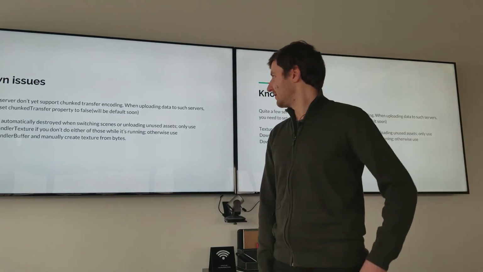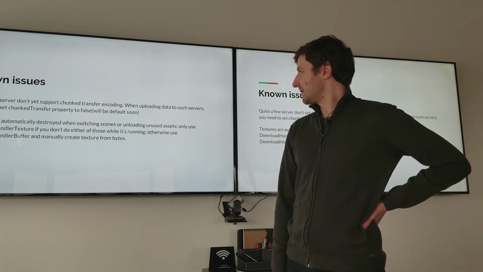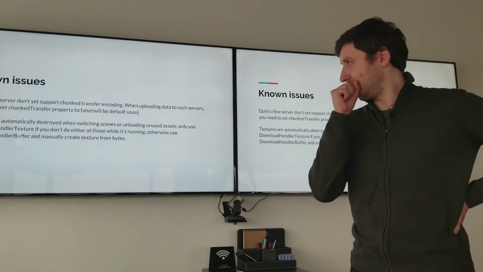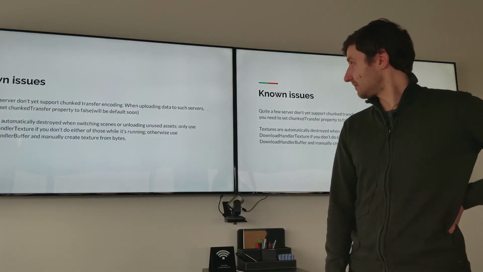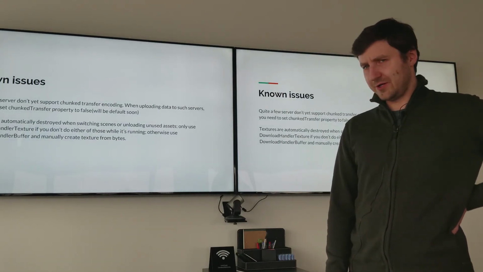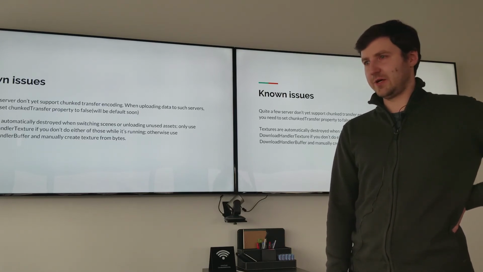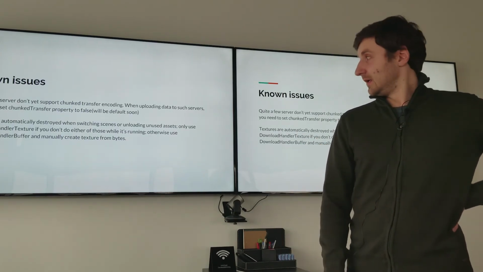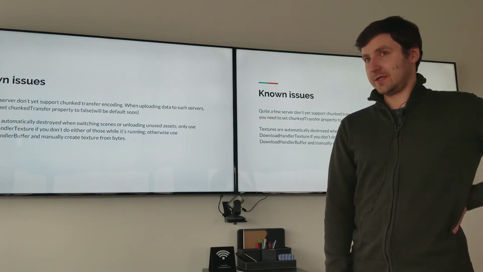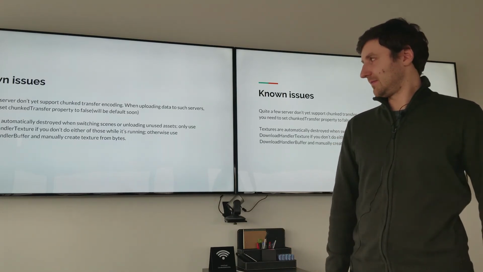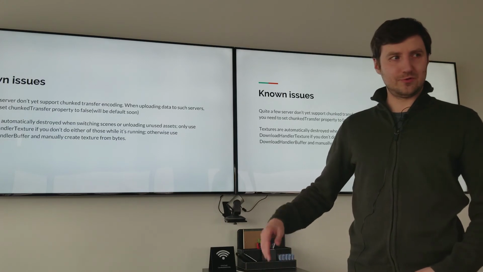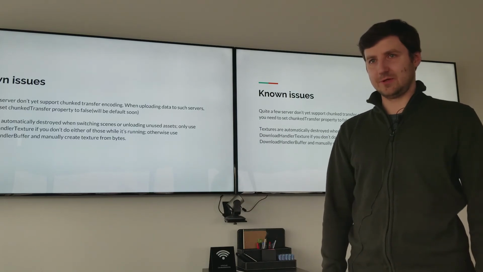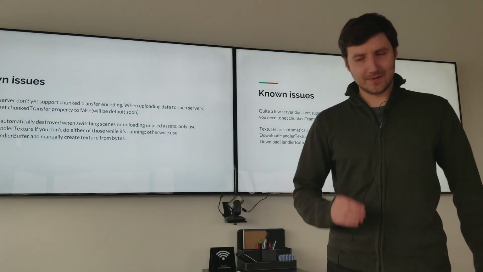Another common problem that often pops up is that the texture gets destroyed when you switch scene or unload unused assets. So basically, if you are using download handler texture, make sure everything is in the same scene. Don't switch scenes, because you're risking destroying the texture while it's being created. Download handler texture is designed to create the texture automatically and fast on another thread, but not to handle corner cases where you're destroying things while they're being created.